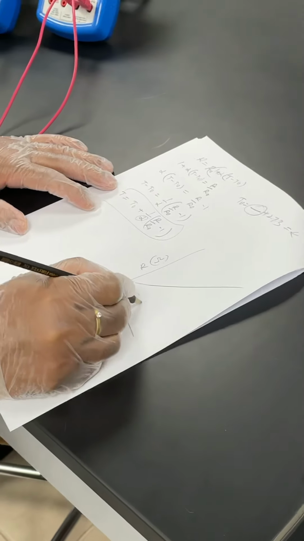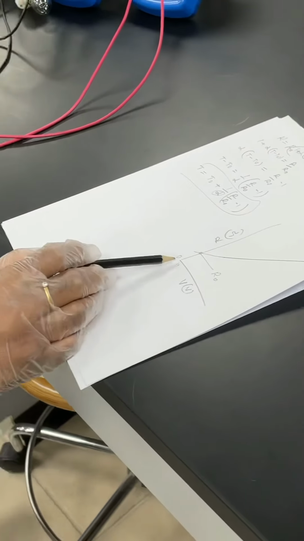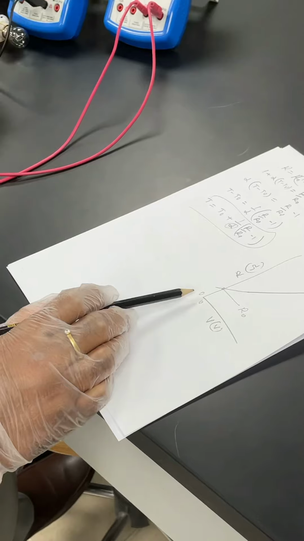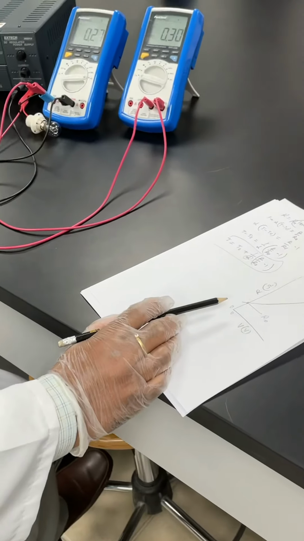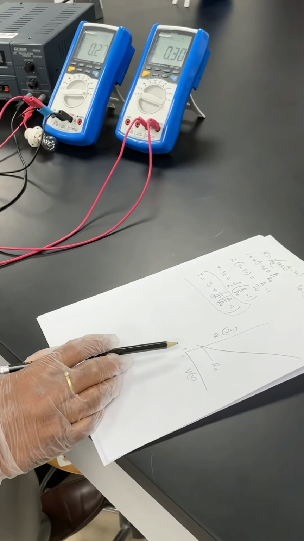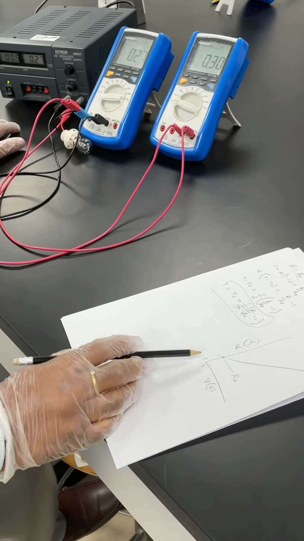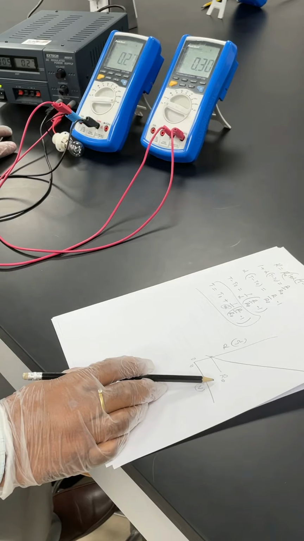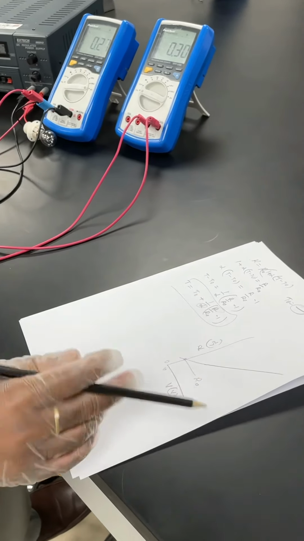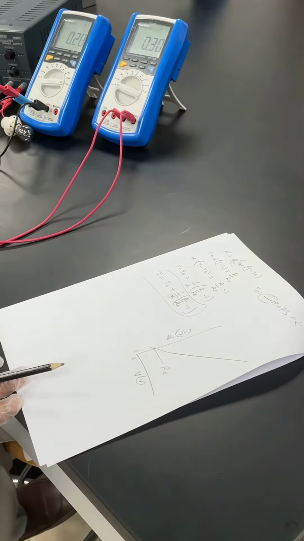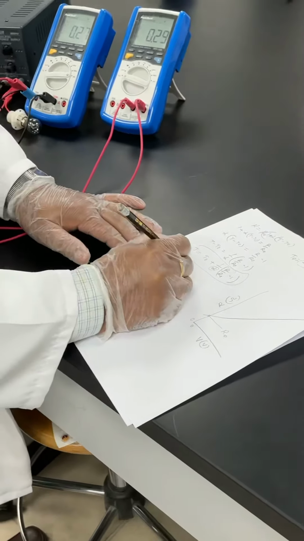This part is called R0. What is the meaning of that? What is the voltage here? 0. If you apply 0 voltage, there is no heat generated in the filament. No heat generated means the temperature is room temperature. When the temperature is room temperature, the resistance of the element is R0. You can get R0 from this, and R12 you can pick directly from the schedule. Substitute all these values, you will get the operating temperature in Kelvin.